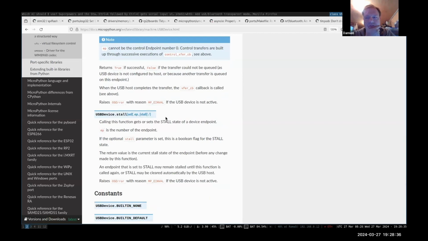So we did spend a lot of time going over the API, trying to make it clean and minimal, yet powerful enough. And on top of this API, Angus has also written a more high-level Python interface that allows you to do things more quickly, like just make a USB keyboard in a few lines of code. But what I'm going to show you today is more the low-level interface and how you can make a USB device that does anything.